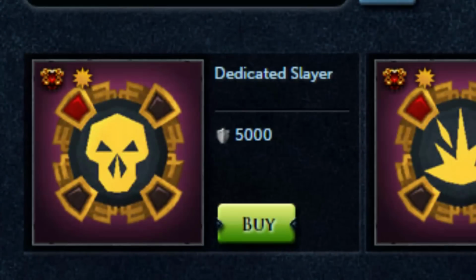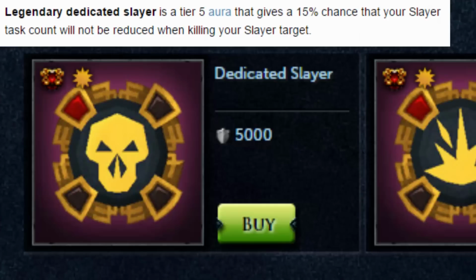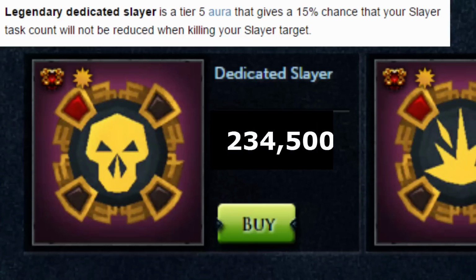So we're going to start off with the legendary Dedicated Slayer aura. Once you unlock the legendary version, this will cost a lot of money in the long run, by the way. It's not going to be cheap. This is actually the most expensive new aura that's been released today. It has 5 tiers going all the way up to legendary, and it has a cumulative cost of 234,500 loyalty points. The aura will last for 1 hour, and it has a 3-hour cooldown.